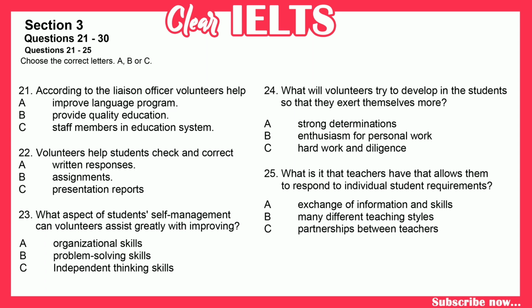The other task I'd like you two to help out with is encouraging and improving the students' work ethic. Oh, I can't imagine that'll be easy. No, but it is important, and I can give you some training in that field. That'll be good. I should also point out that you'll be working alongside quality teachers at times who are not only caring role models but excellent motivators. Well, we should learn a lot from them. Yes, the teachers you'll be assigned to are innovative and very responsive to the different needs of individual students.